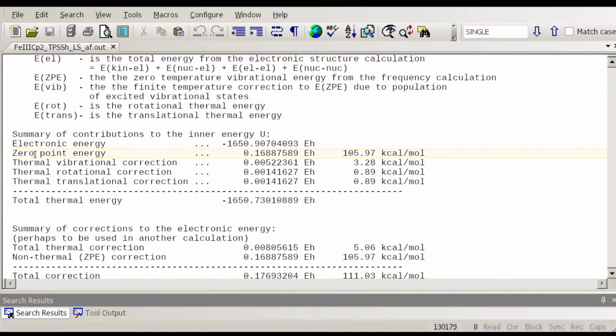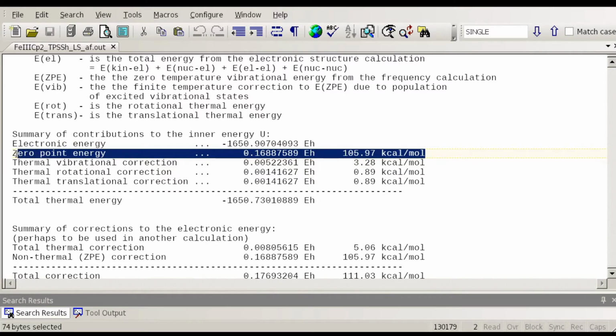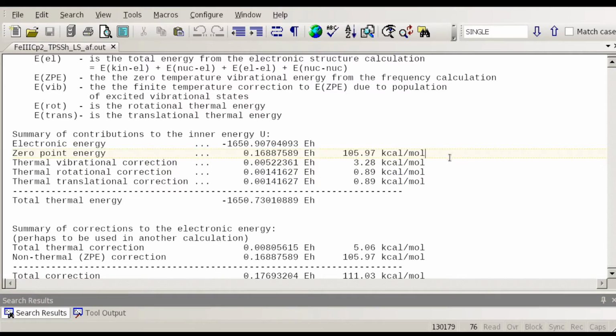There are corrections because of zero point vibrational energy that I will talk about in a future video when I describe the basics of quantum mechanics. Basically, molecules are always vibrating. So there's always a small amount of vibrational energy, even at 0 Kelvin, even in the lowest energy state of the molecule. So that correction is necessary.